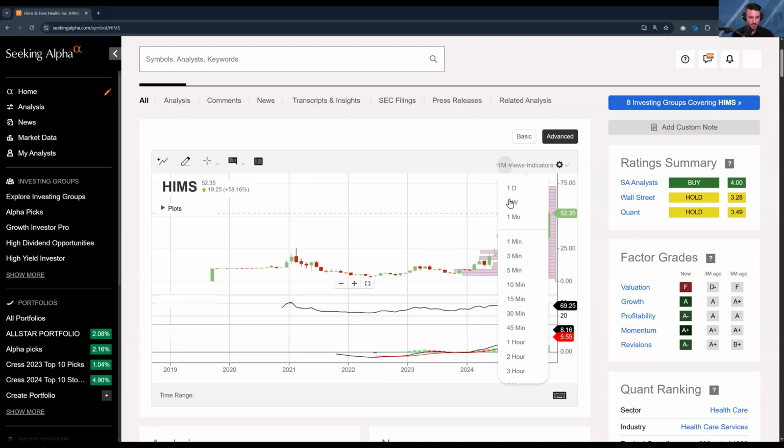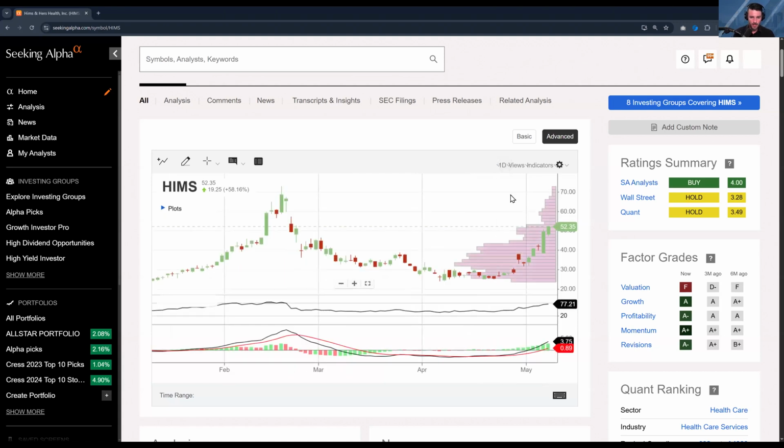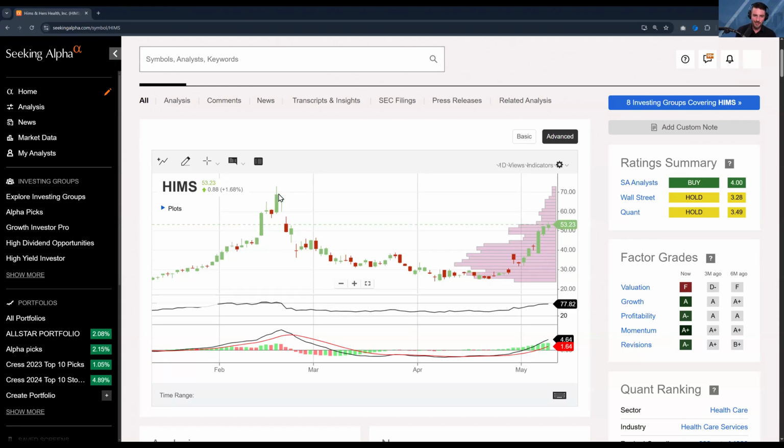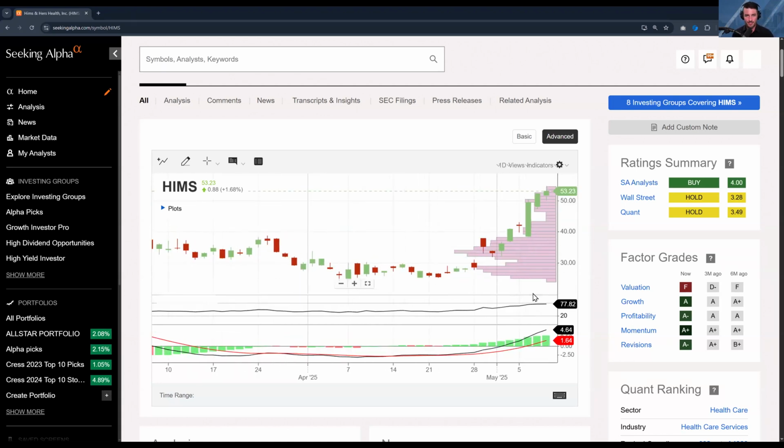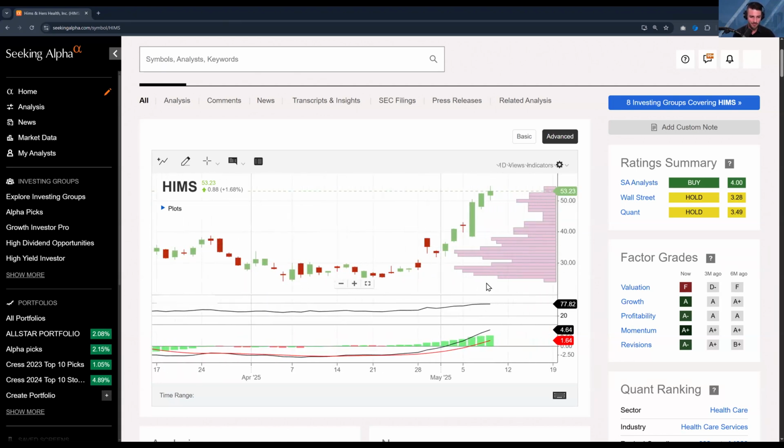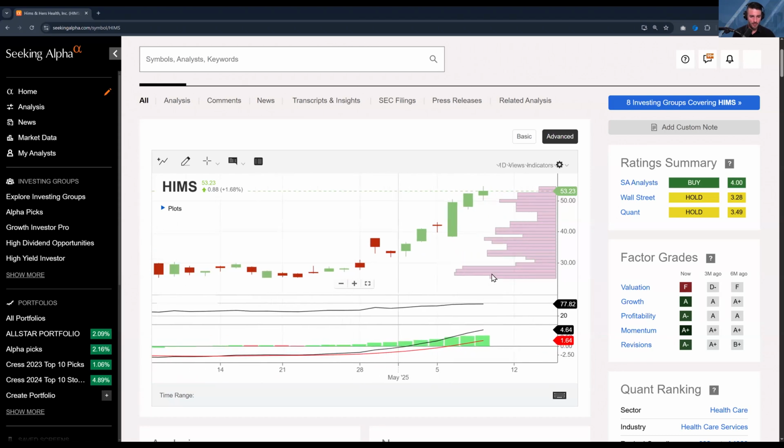So I'm gonna go ahead and jump back into a daily view here. Seems like we had a nice little pop. I think that may have been an earnings pop, if I remember correctly. Very volatile stock this one is. It's kind of moving with the market news of, you know, what is Amazon doing in healthcare? And what's going on with GLP-1s and everything else, right? So they're definitely caught up in the middle of everything. Actually, I know a lot of investors who are very excited about this stock.